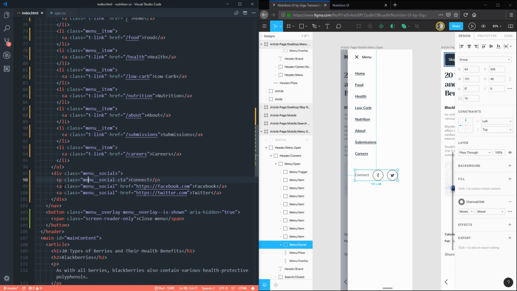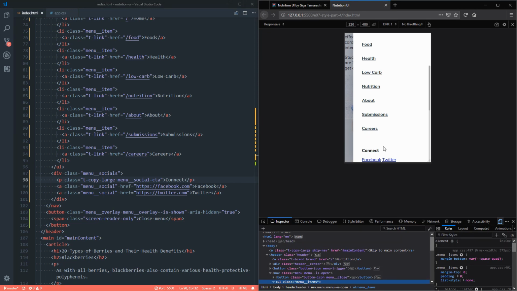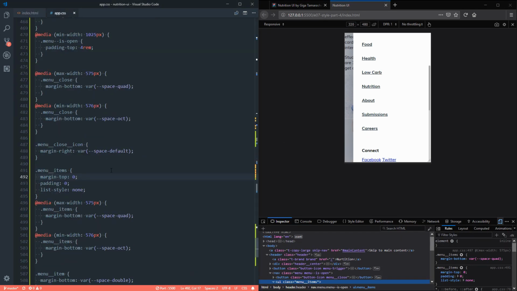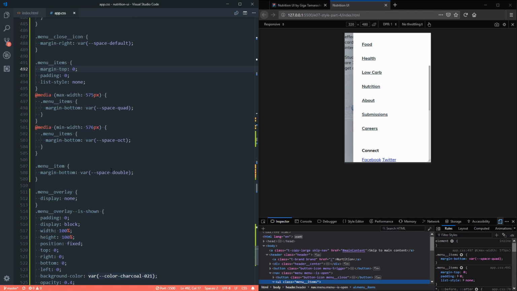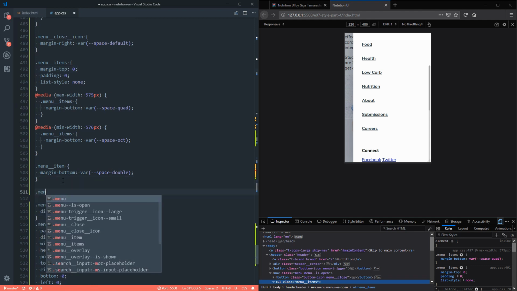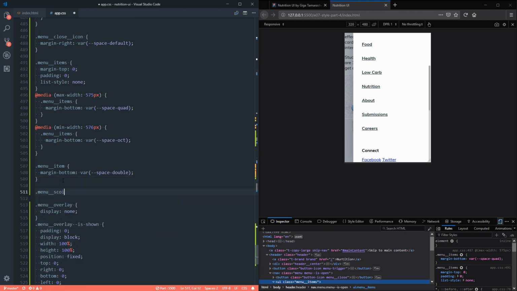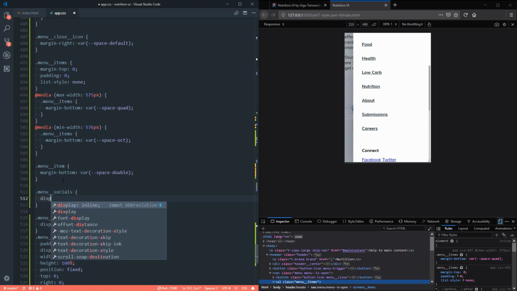We also know that the CTA will use tcopy large as its type spec. So let's get that added and then take a look at our preview. Getting pretty close here. We'll create a new section under menu items. So menu socials, we'll want the layout of that to be display flex.